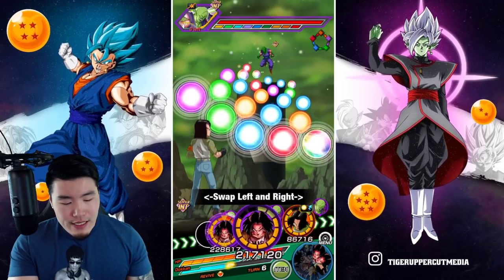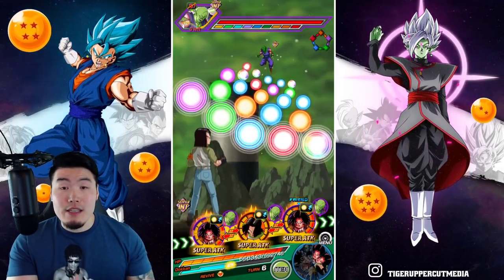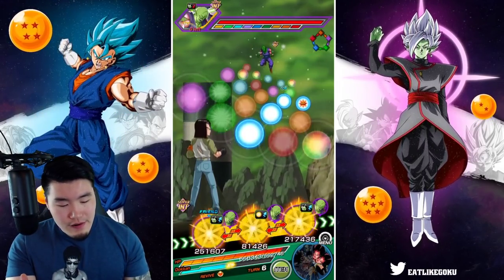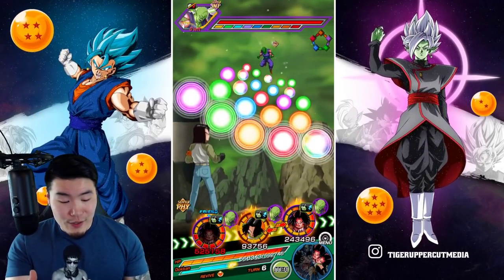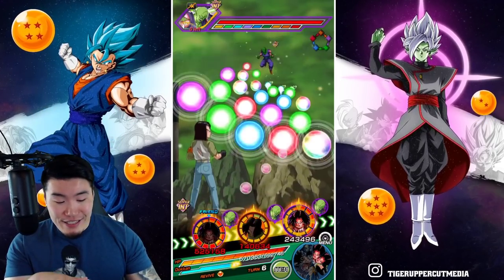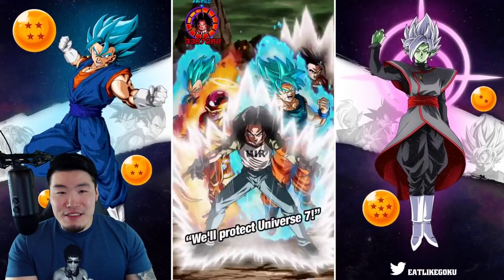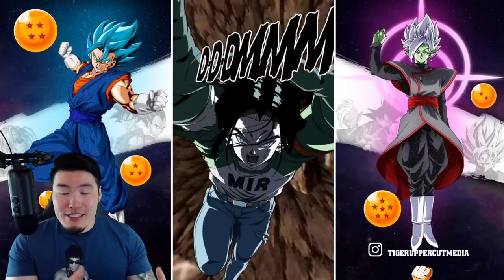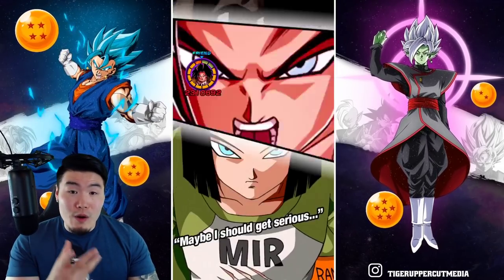And I would have to say, after having used these guys on multiple teams and on multiple events, I kind of prefer the LR Golden Frieza and 17 to the 17 and U7, you know? I just think their play style is more suited to what I like, if that makes sense. And as I've said a million times, man, I just think they're so underrated.